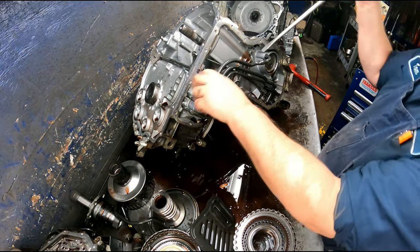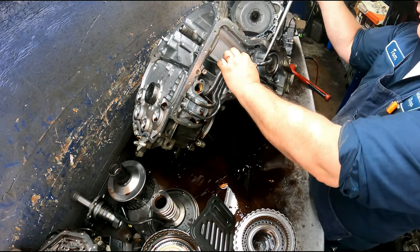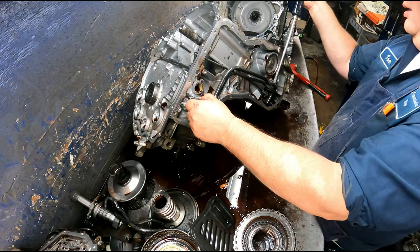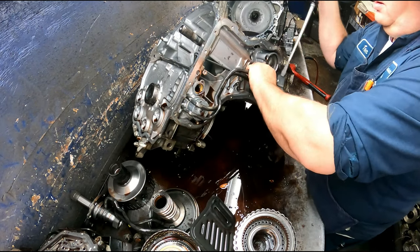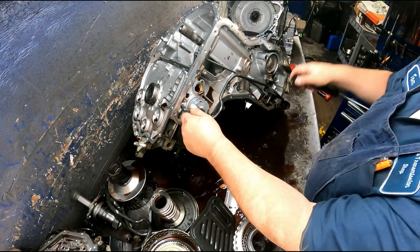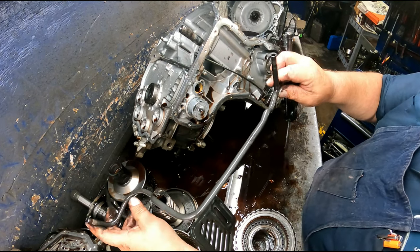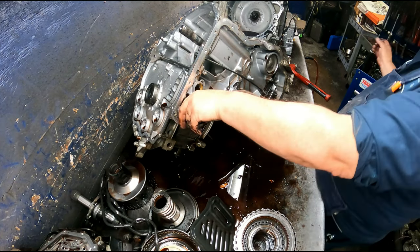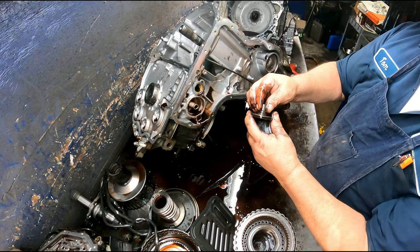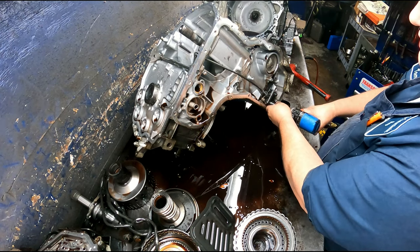Pull your tubes out. If you're going to have a problem with a tube, it's going to be this one that we're fixing to take out. It'll be this tube right here. I've seen the braze break right here, so keep an eye on that. Make sure your springs aren't broken. Same thing on this accumulator as the others. And 10 millimeters on the arc here.